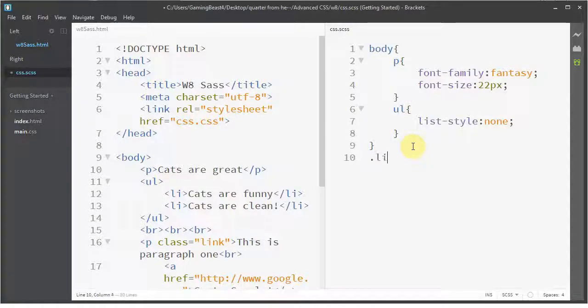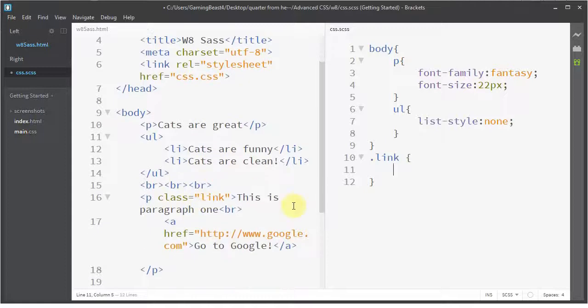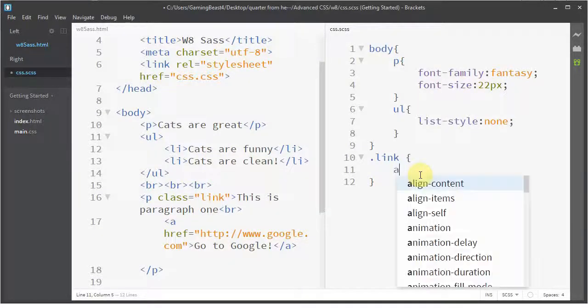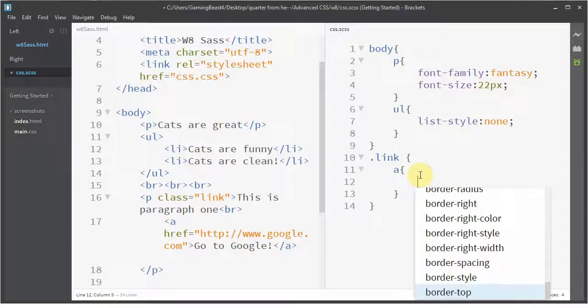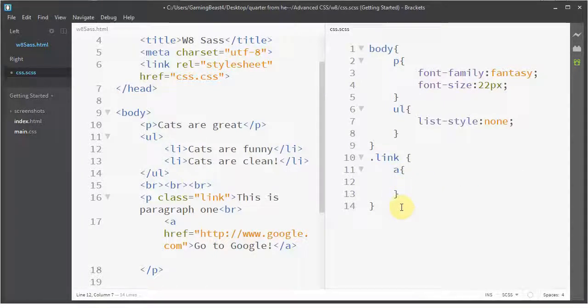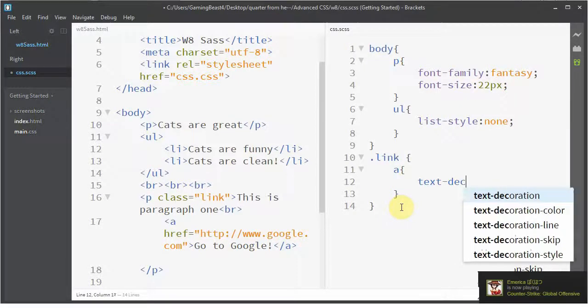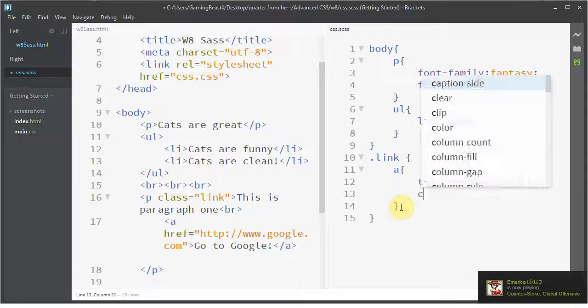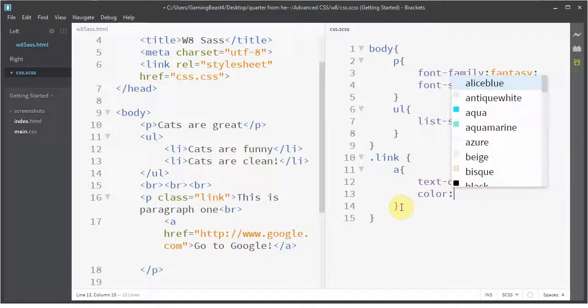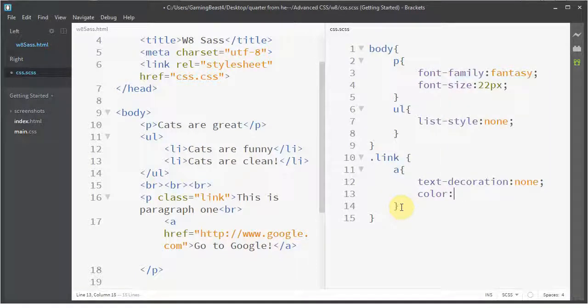Okay, then I can come out here and we'll style the class link, which is right here. And I'm going to style the a tag, which is inside of the class link. And I can say text decoration, none. Color, I don't know, I guess for now I'll just say red.